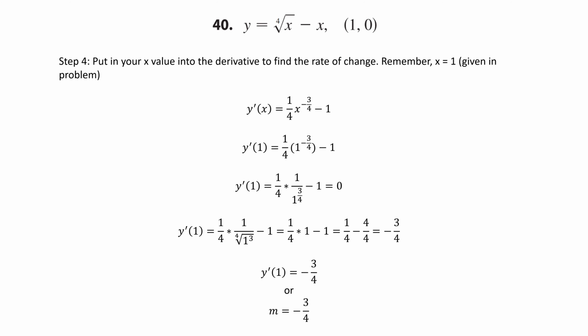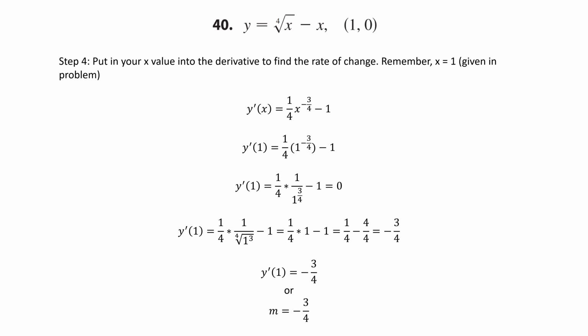And the reason I'm doing that is just to make it very explicit, because 1 to the power of 3 is basically 1 times 1 times 1. That's not going to change anything. It's still going to be a 1. And if you take the square root of 1, it's 1. If you take the cube root of 1, it's 1. If you take the fourth root, it's 1. So basically all you're doing is just multiplying a bunch of things by 1 on the bottom.